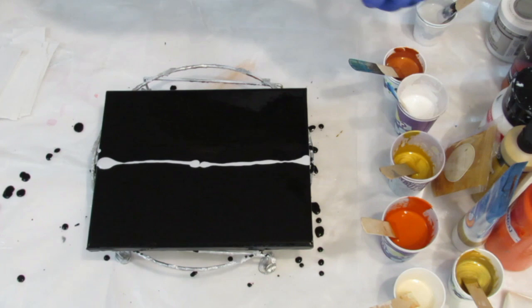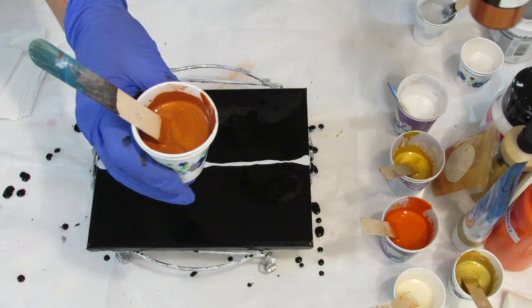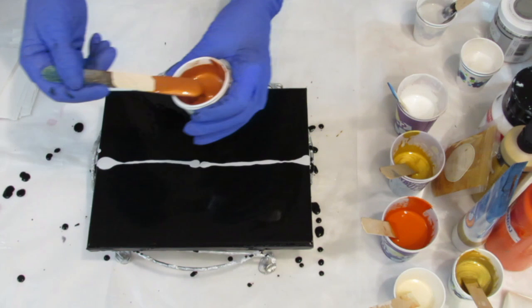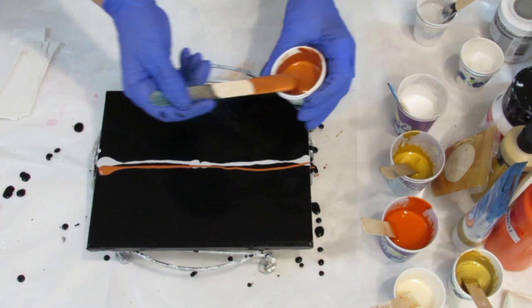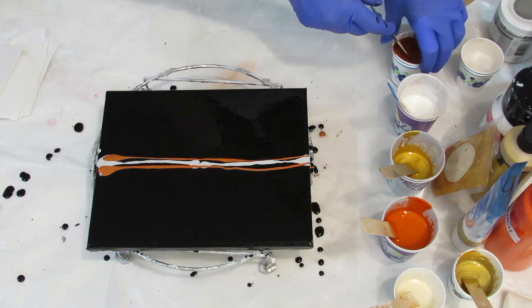So what I'm trying to do today is find out how these colors go together so I can do a bigger piece. So next I want to use this. This is Chroma molten metals and this is copper. Really pretty. So one there, each side. Like I said, I don't want to use a whole bunch.